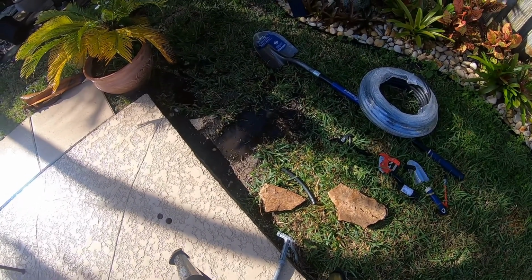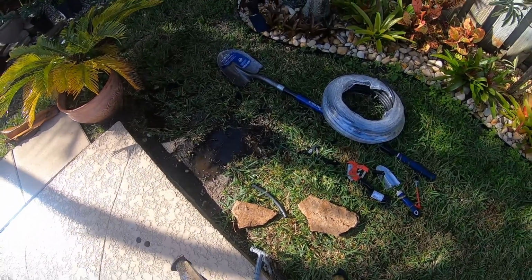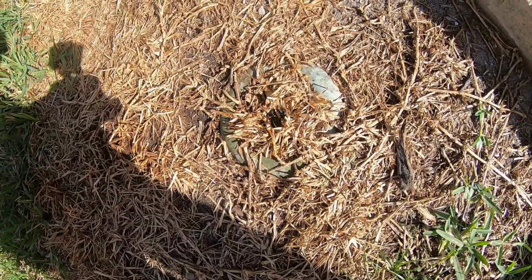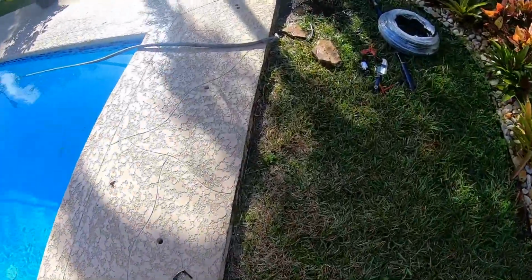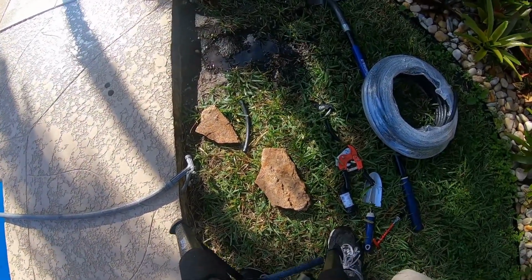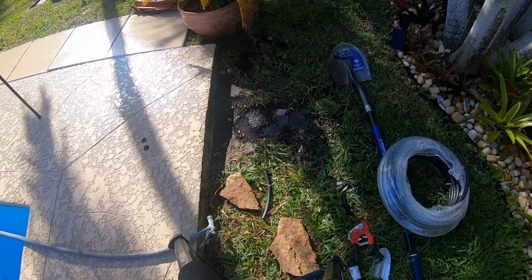Now, one thing I could do if I wanted to add further protection is they make these little sprinkler donuts. Let's see, do I have any around here? I don't have any spares, but you can kind of see one buried in the dirt right there, that round thing. That fits around the sprinkler. It's designed to be higher than the sprinkler itself, so that if something does run over the sprinkler, like a lawnmower, it doesn't cause a huge problem and break the sprinkler off. So let's crank it back up and adjust the spray direction.